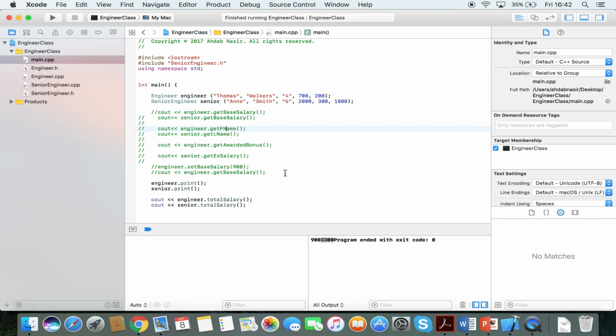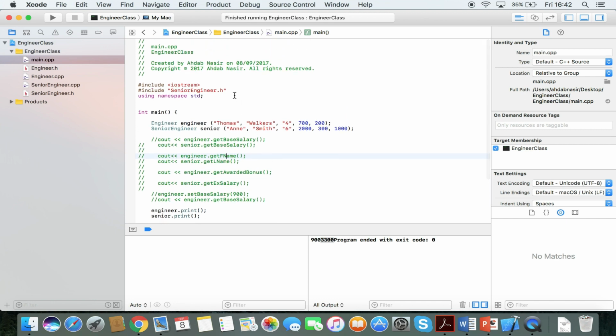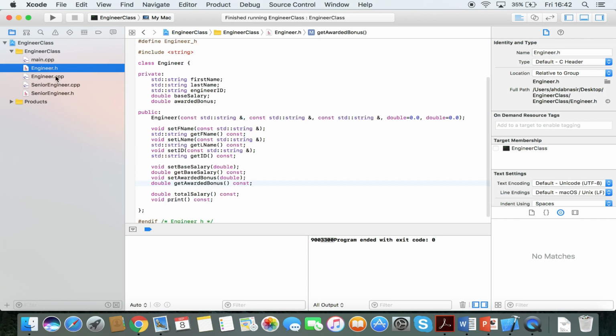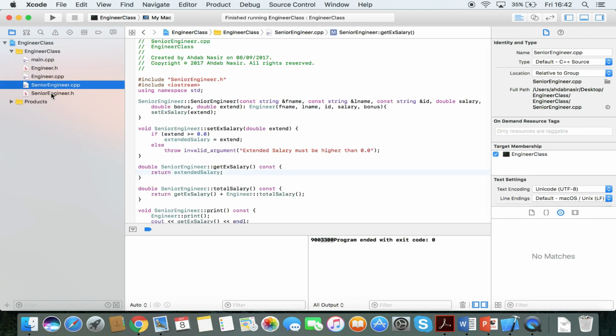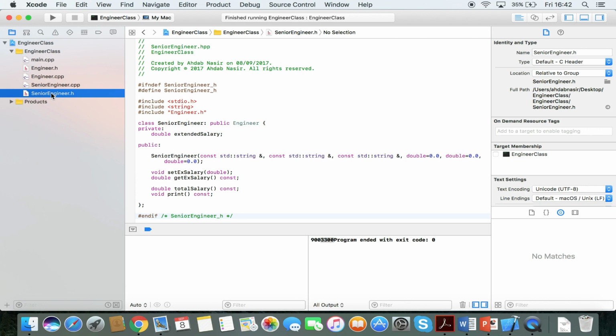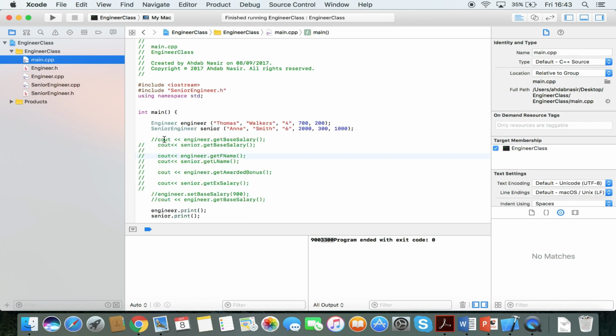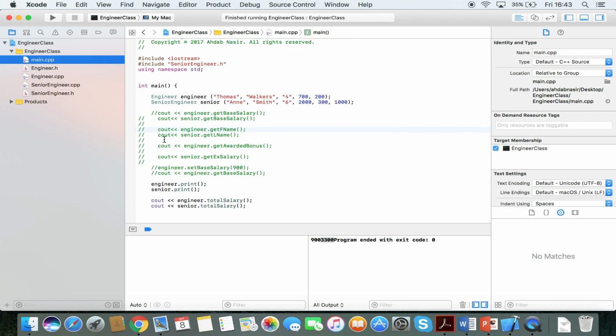So that is inheritance. Again, there will be a further video on polymorphism, so we're still going to use this, but we're going to extend on it and use abstract classes and the virtual and pure virtual functions. So I really hope you've enjoyed this video and you've learnt from it. I will be putting this video inside my GitHub again, so you can access the source code, play around with it, and just experiment. So the whole purpose is for you just to get an idea on how to work with inheritance. You can use this, change it up.